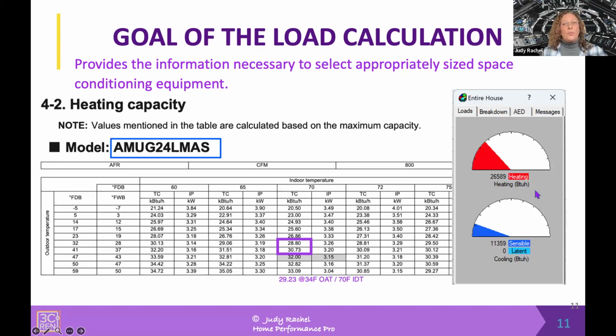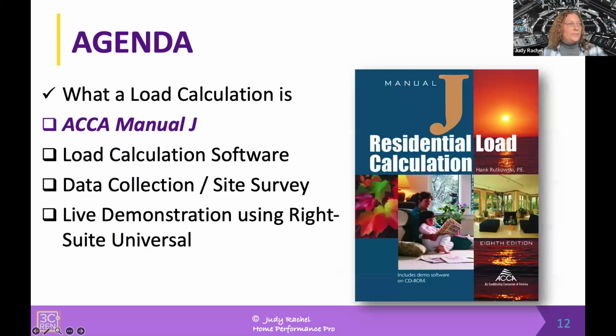And then these numbers are used to then figure out, well, what capacity system will meet these loads, and therefore that's what size equipment I should be choosing. So that's the entire goal of the load calculation procedure, is actually to enable us to choose equipment, the appropriately sized equipment.